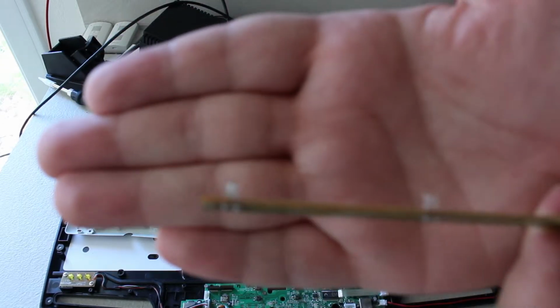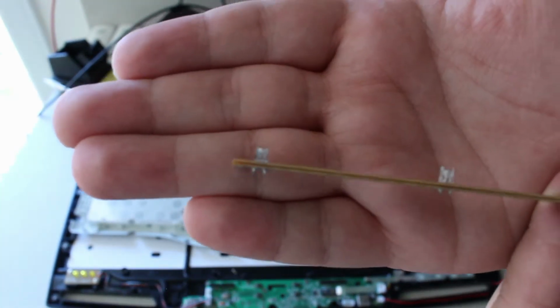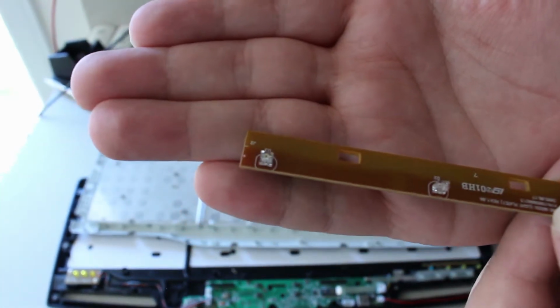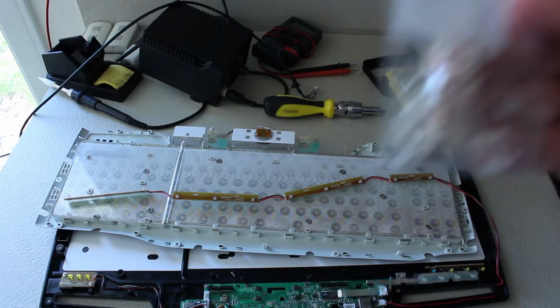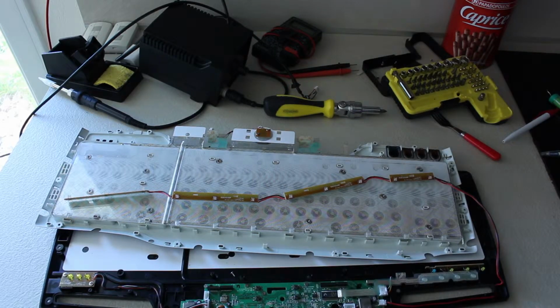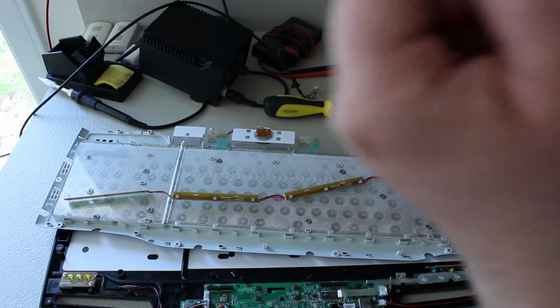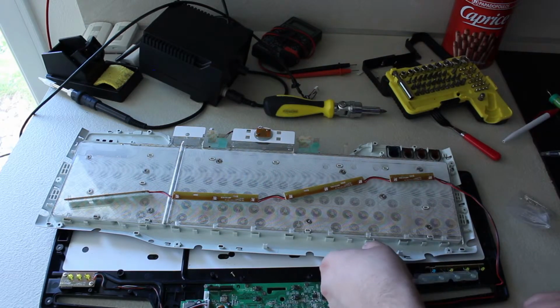Come on, focus. Maybe it's too close. Oh, there we go. So you can see it's, yeah, little 3mm LEDs. I've got the replacement here. The only thing is, these are round LEDs and not square. So the first thing we're going to do is actually check if one of those little LEDs fits into the holes. And it looks like it does.